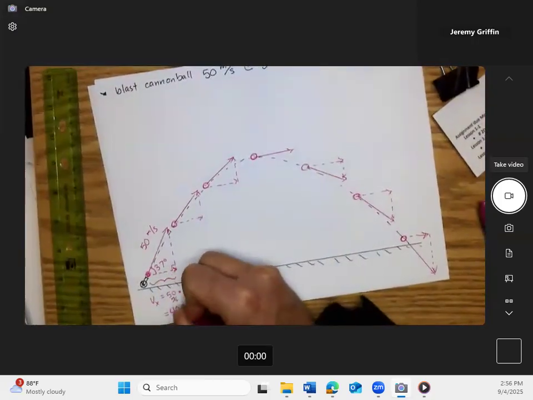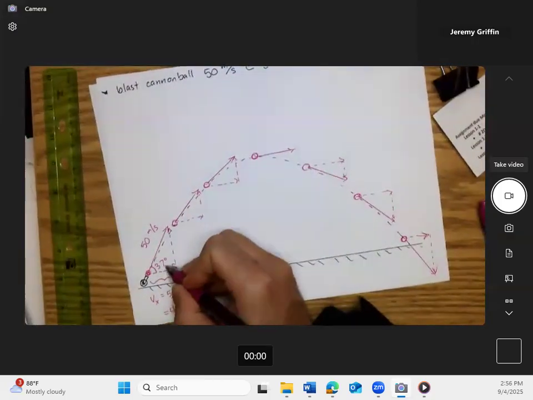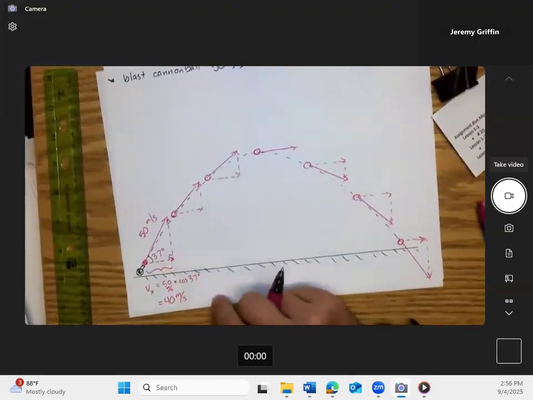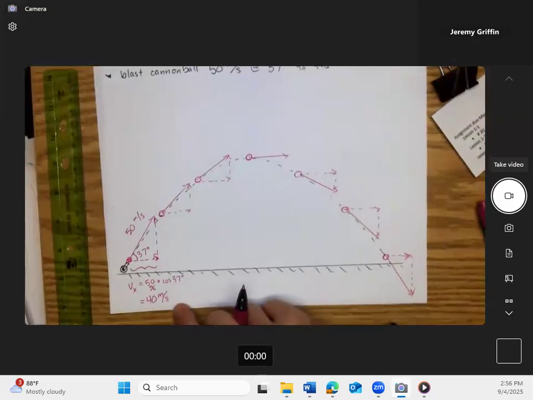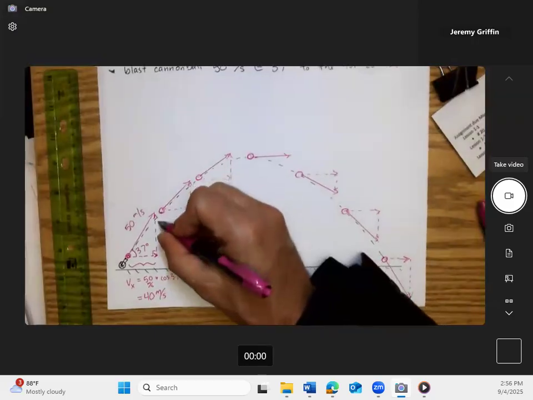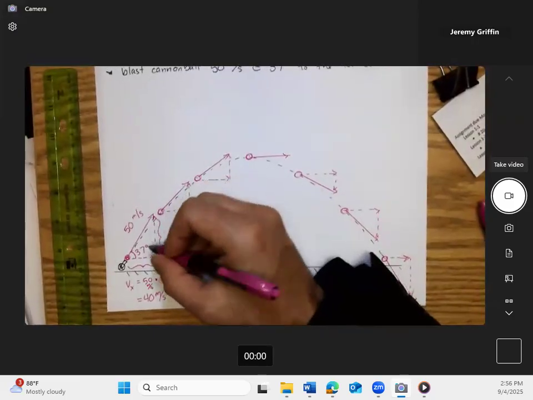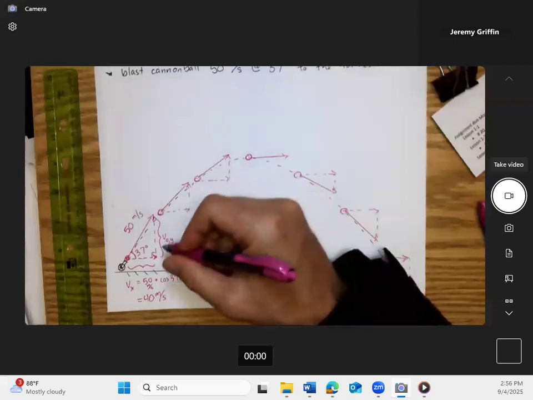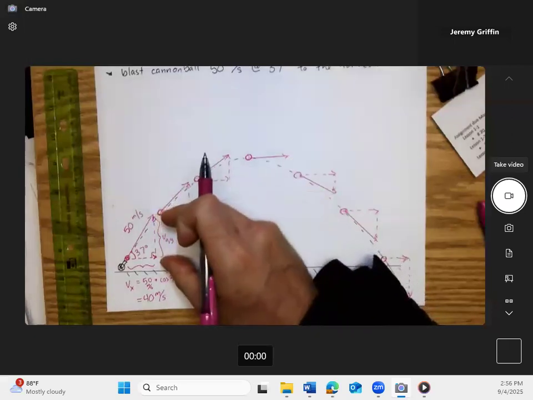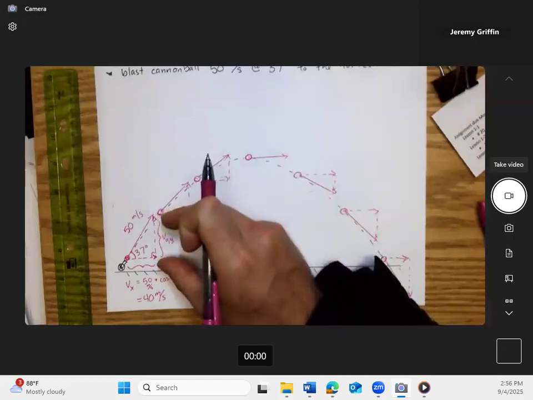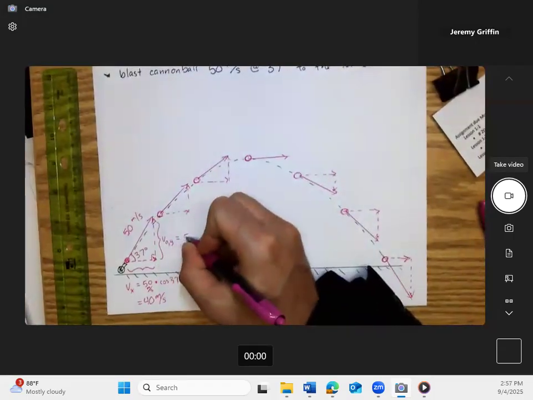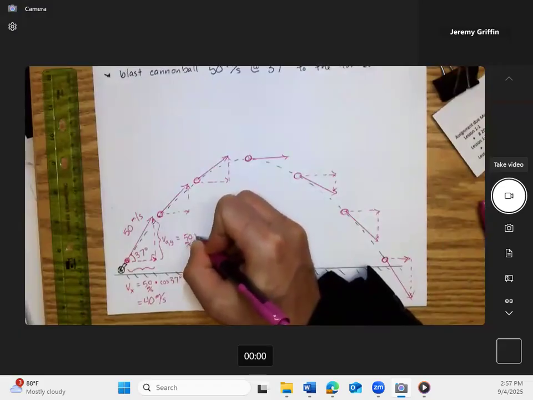Really, this angle should be like 36.87 degrees or something like that, but I rounded a little bit. Yeah, 40 meters per second going across the field. And how about how fast is it going up? How fast vertically? I'll call it V initial in the y direction, or V sub y naught, because it's vertical, but it's only true for one instant. You guys know the vertical is always changing. So could that be 50 meters per second times what?